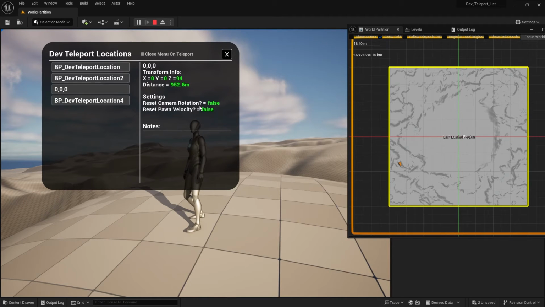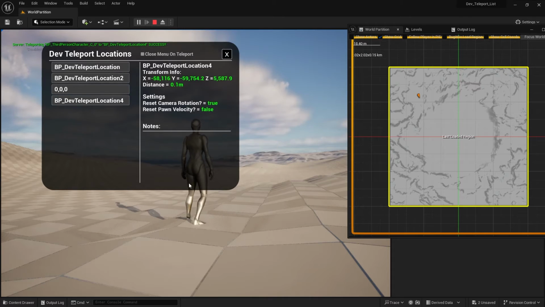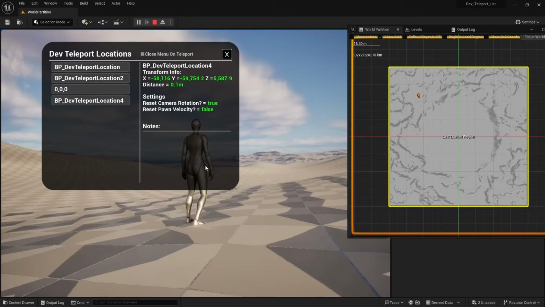That one actually had me falling in the ground already, but the ground itself wasn't there. So it looked like I was above it, but I actually wasn't. I was below it, and I was already falling. So this proves the point that this will catch you and make sure that it tries again and again and again for 5 seconds, unless it finds it, and then it completes your teleport.